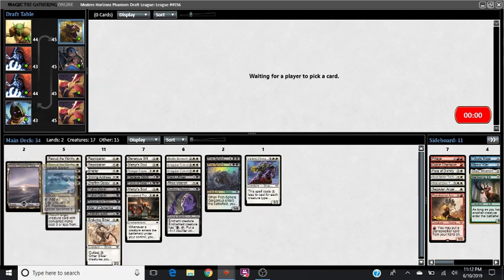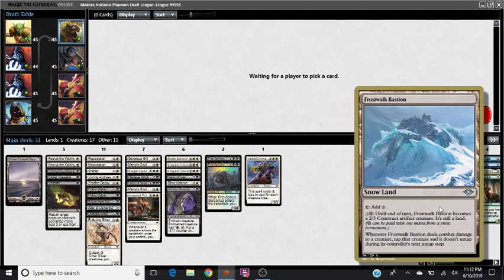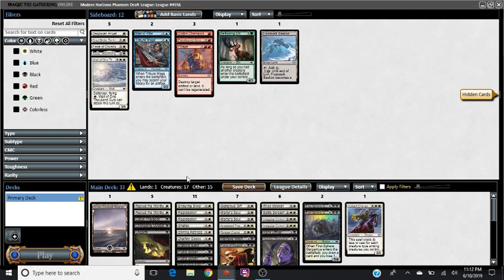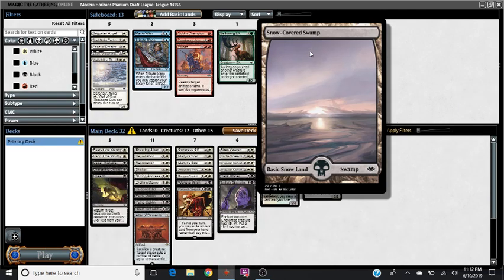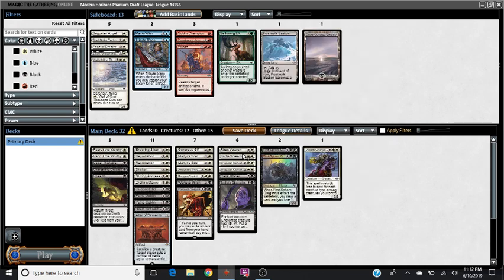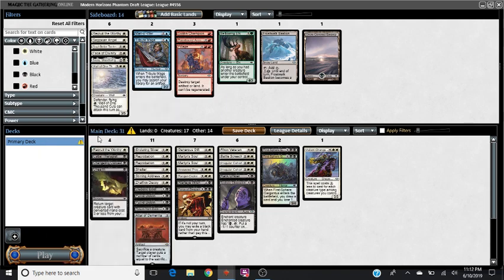Frostwalk Bastion, can't really activate that one. It's kind of a weird card. Alright, so we have a ton of playables. I don't really know that you actually need to play a Snow-Covered Swamp if you have no payoffs, but I'm going to play it because it looks cool. Let me go through real quick and see what we kind of just don't want. I don't think we want the second Recruit the Worthy.